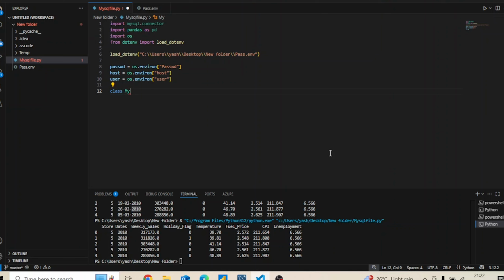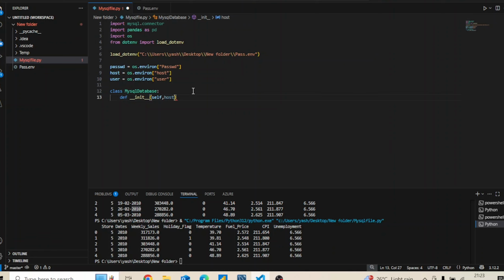So I will create a class known as MySQLDatabase, okay? And here I will say init, right? Here I will pass self, and whenever I want to create an object of this MySQLDatabase class, I want to pass these values: the host name, user, and password, because this is going to be common for all, right?